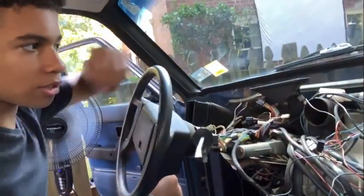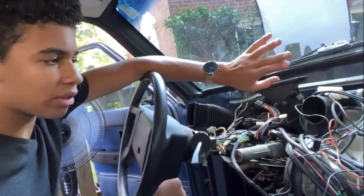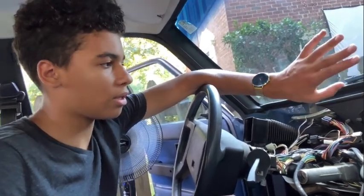Tonight, or today, I guess it's not nighttime yet, but I wanna get this black shroud off. I'm gonna time lapse that, and really, by the end of the day, I wanna get everything off. And I wanna see if I get the parts in. That might be a tomorrow task, but I just wanna get everything off. So that's what I'm gonna do now. I'm gonna time lapse it, and I'll see you in a minute.